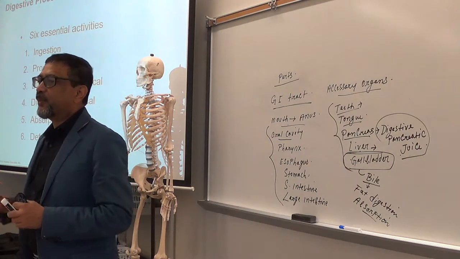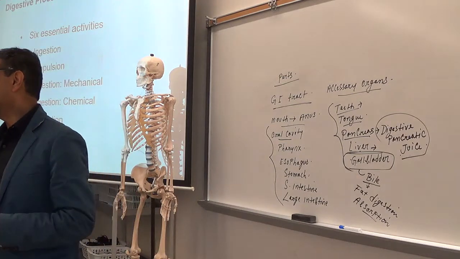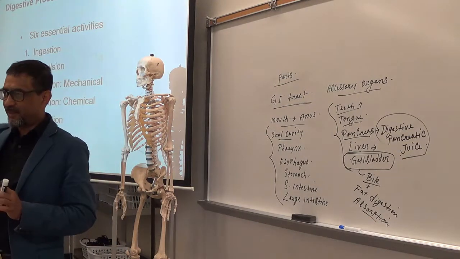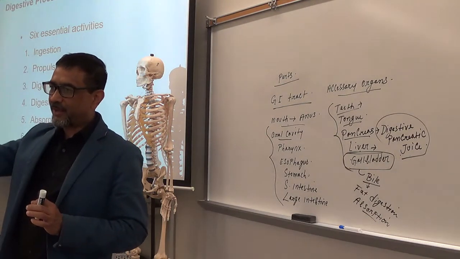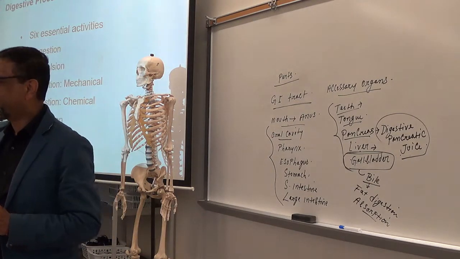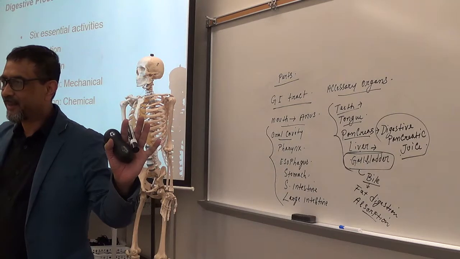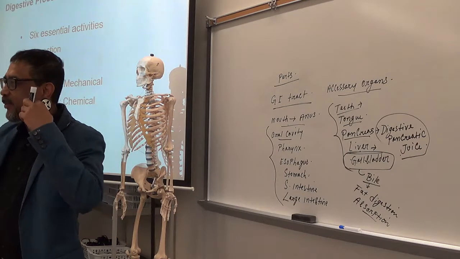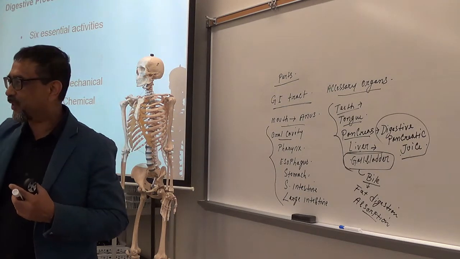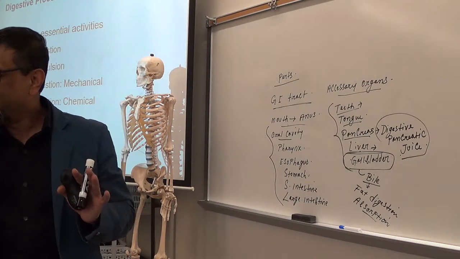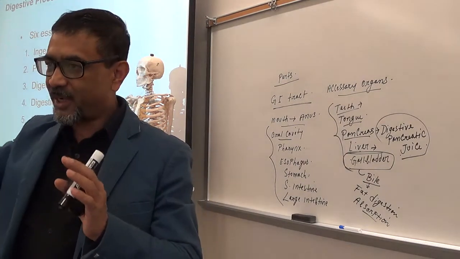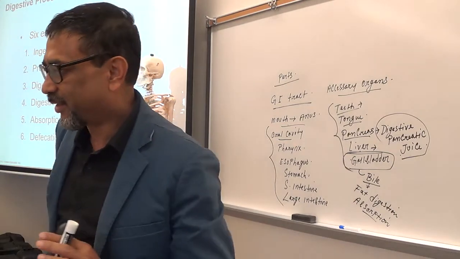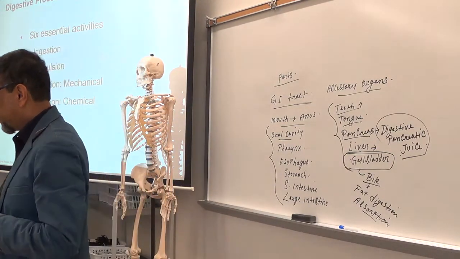Now, digestion could be mechanical and chemical, both. Inside the mouth, you crush the food, right? Chew the food. That is mechanical or chemical? Mechanical, by pressure, right? By pressure is mechanical. Also, what happens in the mouth? Secretion of saliva. You know that. Saliva has the chemicals that will also break the food. Is it clear? So that is chemical digestion. So in the mouth, both mechanical, that is by pressure, right? And by saliva, chemical digestion occurs. Both occur in the mouth.